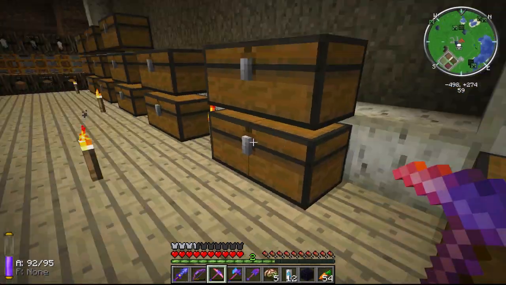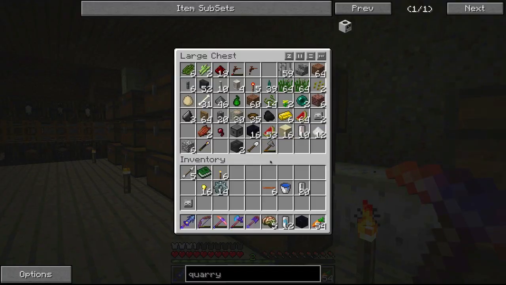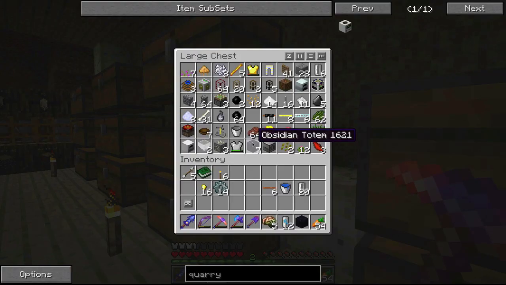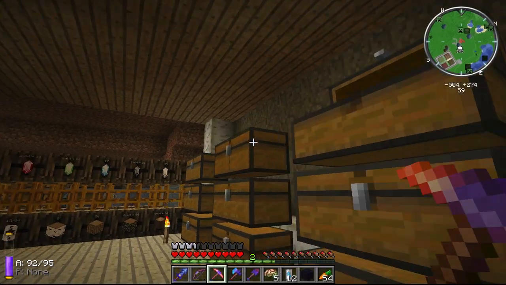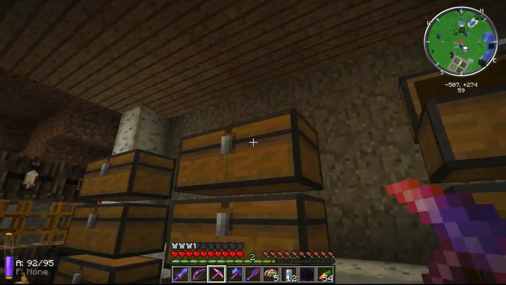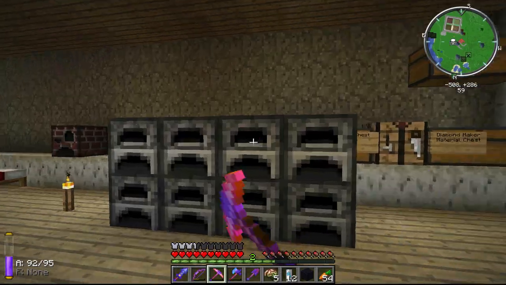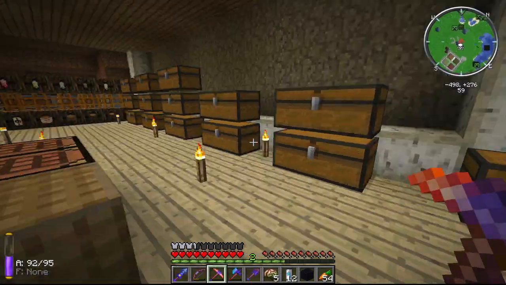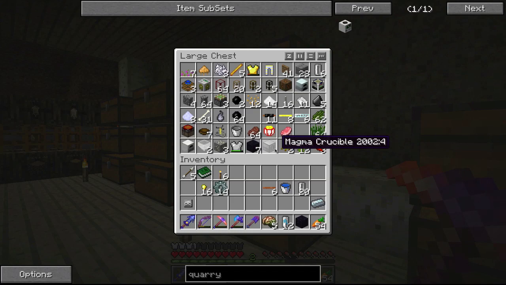I think I'm stupid. I might be stupid. Do I have enough copper for this? Hang on, let's find... oh, hell yeah. Yeah, we got the copper. Who thinks we don't got copper? I don't even care about macerating that or anything right now, because once we get this quarry rolling, we are going to have so much. Oh, there it is.